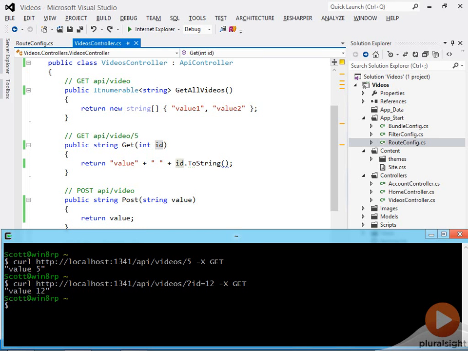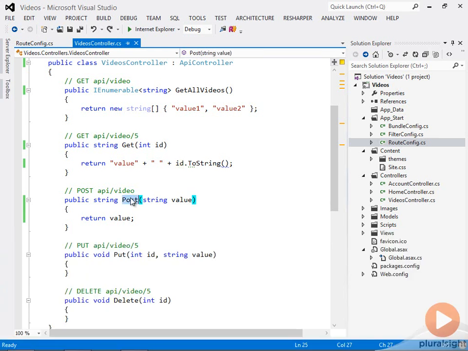And that's another area of extensibility in the MVC framework if you want it to go off and look other places too. But I'd like to turn our attention now to the post method, because eventually we're going to need to update videos, so it would be nice if we could post a video and make sure that we get the proper value back. We're going to try this with just a string first.